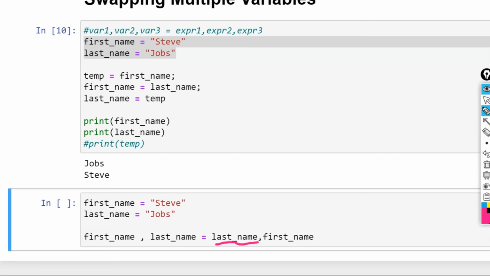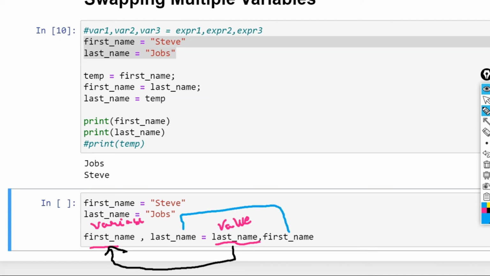This is going to be your value side, and this is going to be your variable side, right? So to the variable of first name, I'm going to assign the value of last name. The last name variable's value is going to be assigned here, and the last name variable is going to carry the first name variable value. See how simple it is.